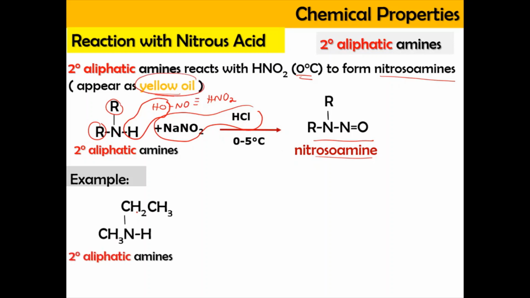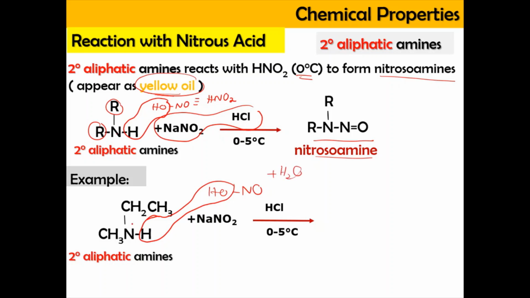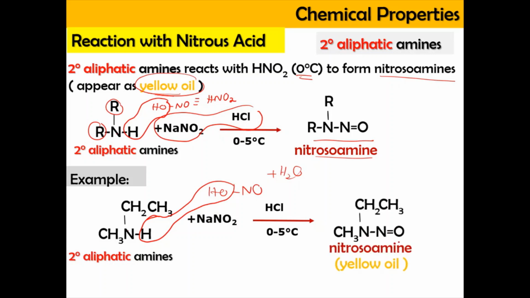Okay, let us look into the specific example here, which is a secondary aliphatic amine as well. And then we're going to react that with the nitrous acid, where I asked you to use the HONO style. So the hydrogen and the OH from the nitrous acid are going to be removed as a byproduct of water, and the nitrogen is going to form a bond with the NO here. So it's going to produce a nitrosamine, and a yellow oil is going to be produced. So for the observation, you can see that the yellow oil is formed for the secondary aliphatic amine. Okay, and this is how you distinguish secondary and primary amine.